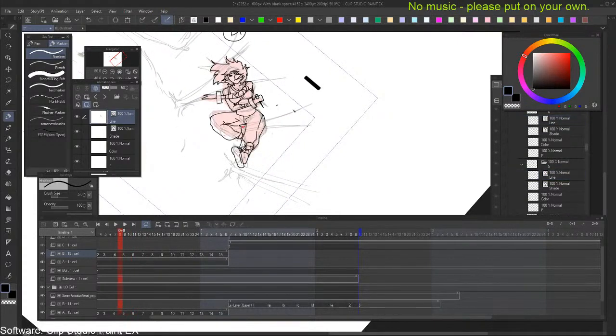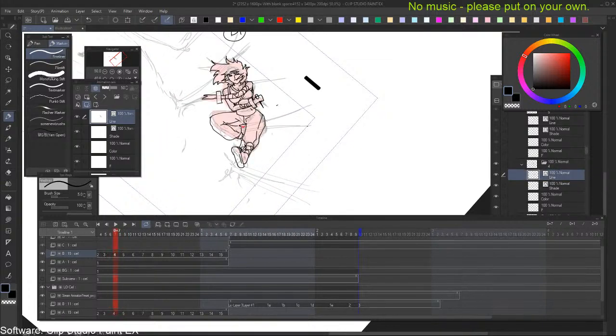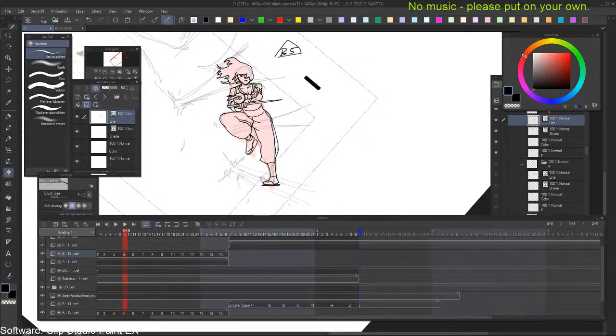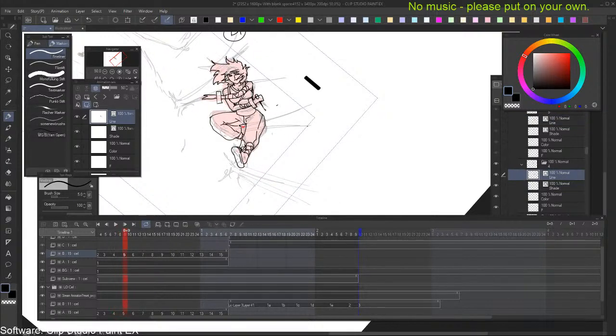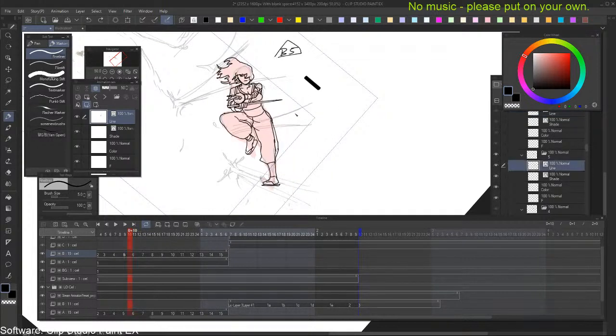So, this is one thing: these belts or whatever they are, everything around the hips. I feel like it needs extra attention when you animate it because you can mess up the consistency on that part so easily. It's moving up, down, up, down from frame to frame.